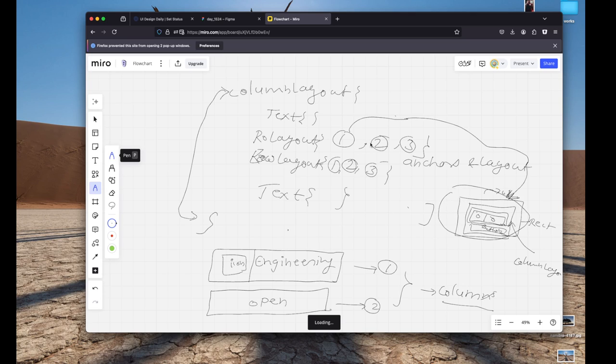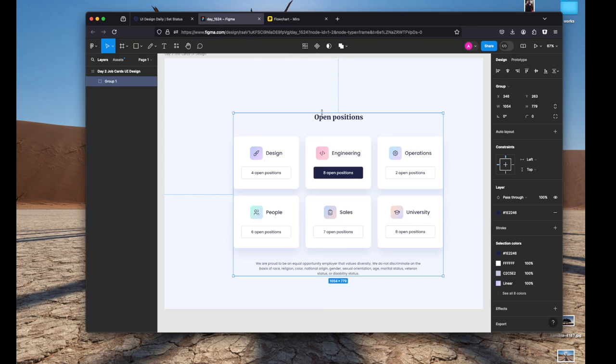Basically here we are seeing the row layout and the column layout. And third one is the anchor positioning, anchors, and the fourth one is the customization or the custom component basically, and the use of custom component. So these are what we are talking about in this design. So this will be learned.